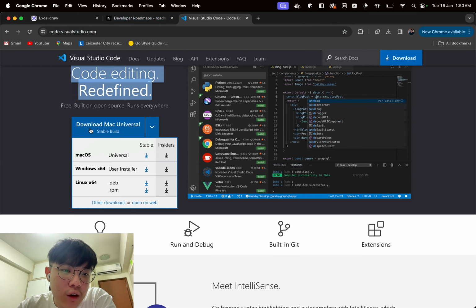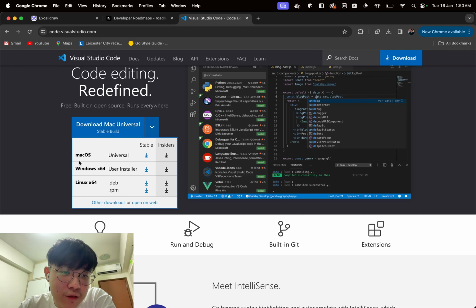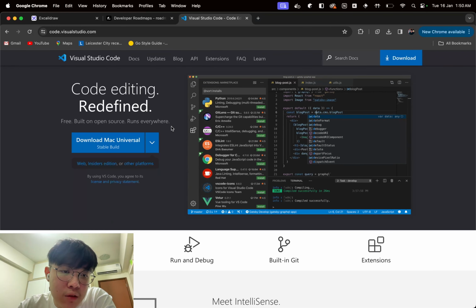Go ahead and install all these based on the operating system. You can see there are various installations. I think this should pop up by default. It will detect what kind of operating system you're on. This tutorial will be mainly done using Mac OS, but you can definitely follow along if you're on Windows or Linux. So go ahead and get this installed, and we'll come back and I'll explain to you how VS Code works.